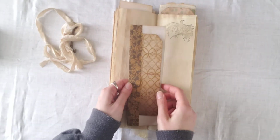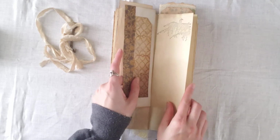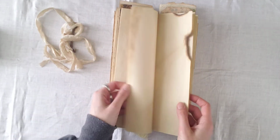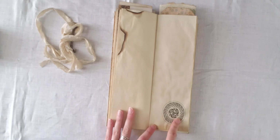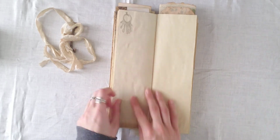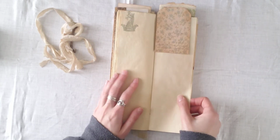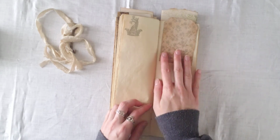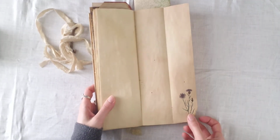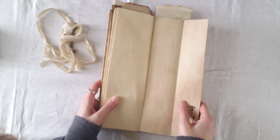This is just a little free-floating pocket thingy that I made. There's some Celtic knotwork, a digital stamp of some Celtic knotwork down there. Another big burn mark. Some tags. More ink splatter and a little rip with a beautiful thistle flower coming out of the rip.